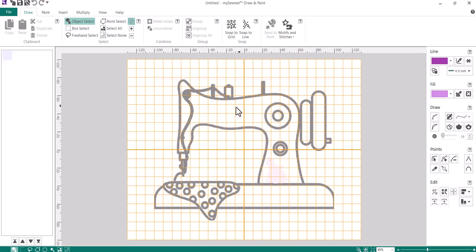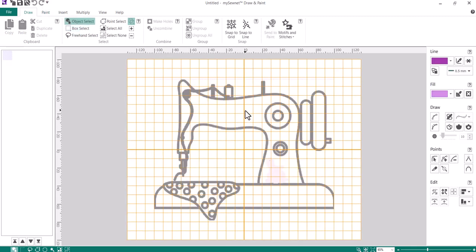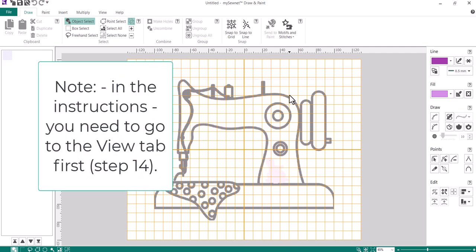So right now, this is the raster graphic. If I'm in Paint, you notice how much brighter it is. If I'm over here in Draw, it's not so bright. So we're actually going to create all of the parts and make this now a vector graphic, very clean, very simple, and we're not going to do all these details that are in here. We need to clean it up.